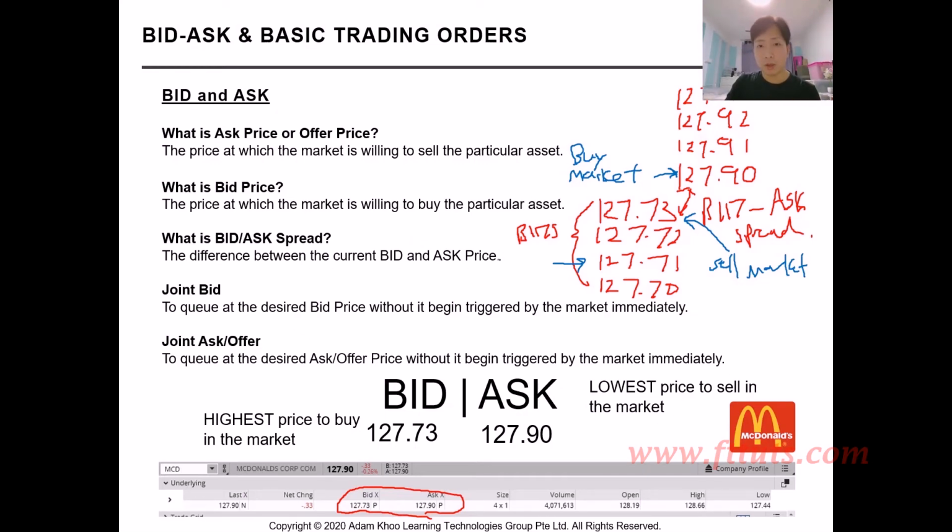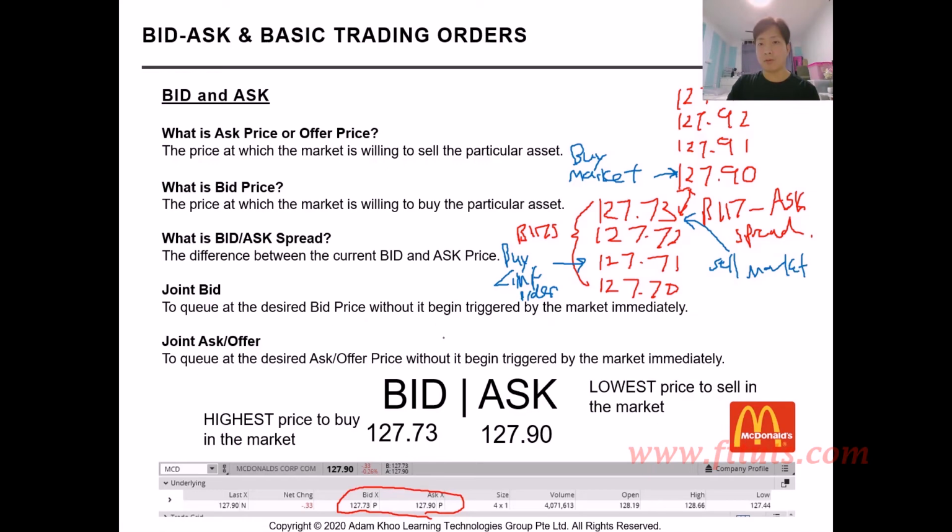You'll place this order called a buy limit, the buy limit order. Okay, when you place a buy limit order at 127.71, in layman language, you are telling the platform that you want to buy at 127.71 or below. So the platform will never fill you at any price higher than 127.71. Understand? So for example, if today you put a buy limit order and the market gaps down.